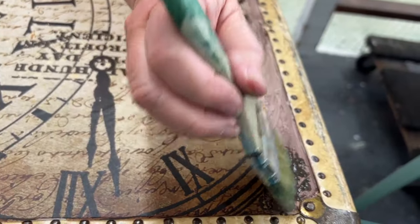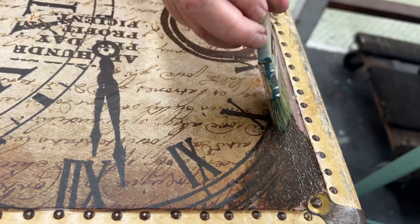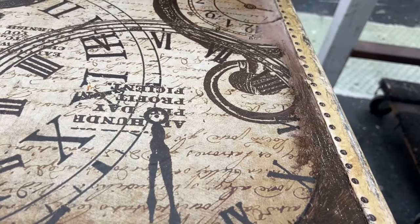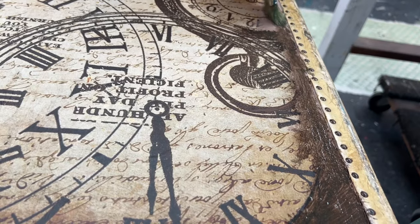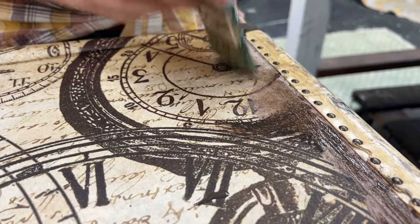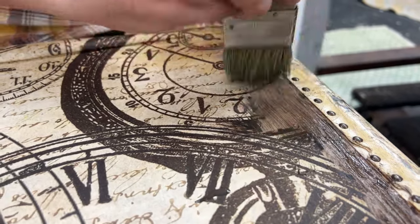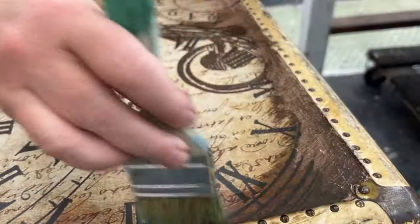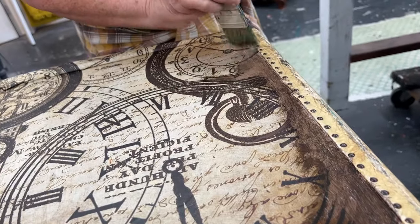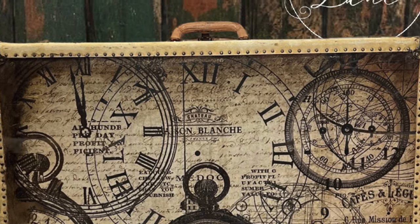I pounced in the liquid patina with a chip brush, and then as it dried I just feathered it out and blended it in, and I think it looks pretty good. I didn't show it here, but once it was completely dry I sealed the whole entire thing with a couple coats of Big Top. And there you have it — I think it looks pretty dang good.